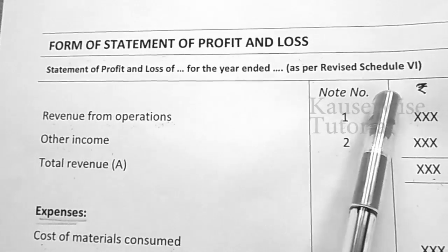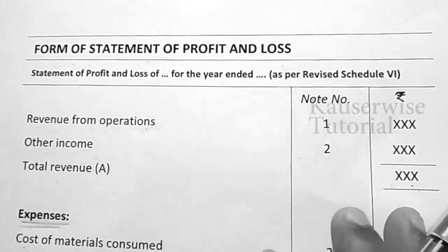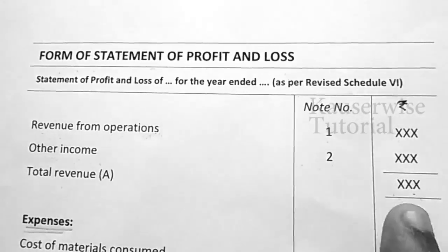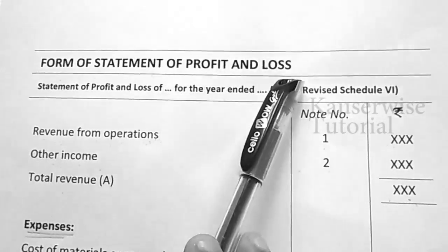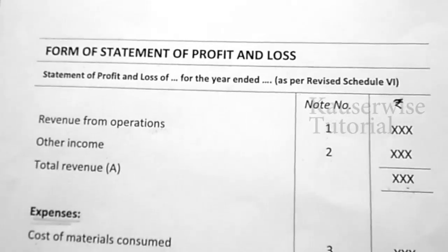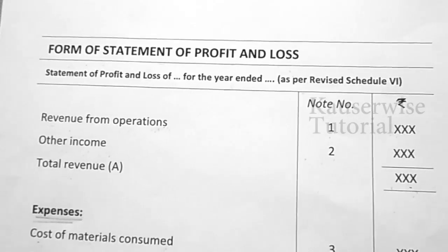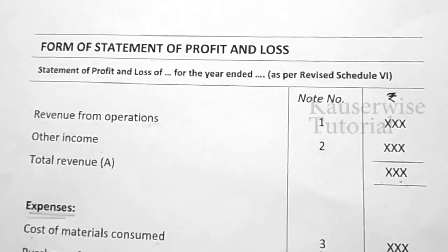In this video, I am going to explain the revised version of company final accounts. The company final accounts consist of two basic financial statements. The first one is the statement of profit and loss, and the second one is the balance sheet. In the old format, it has three divisions, that is trading account, profit and loss account, and balance sheet. It is in the horizontal form or T format.